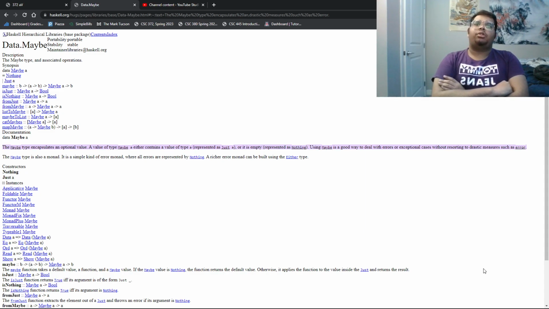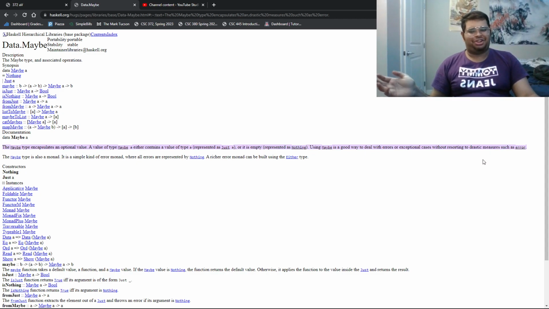So there's something I came across while I was researching a bunch of concepts for Haskell, and at the time I didn't really understand what people were using this for when they were trying to build up their code or doing some error handling, because Haskell provides a pretty neat feature called error, and the way it works is whenever you're not supposed to be doing something and you try to do it, the compiler just yells at you like, "Hey, this is an error. It's not supposed to work this way. You failed. You're a loser."